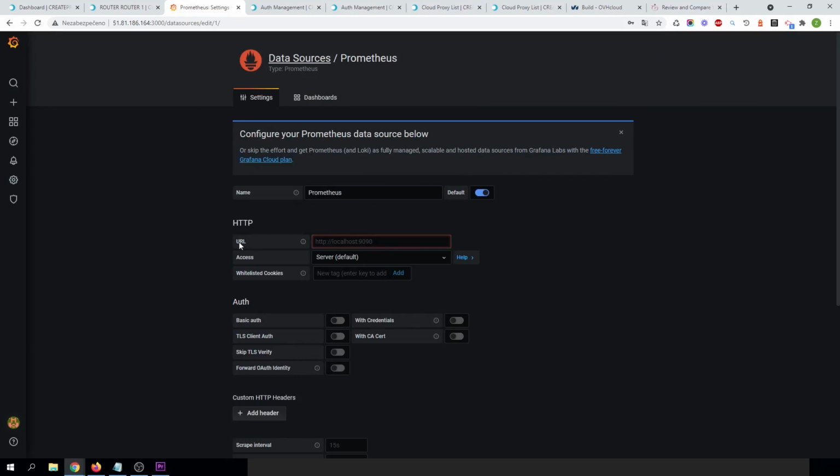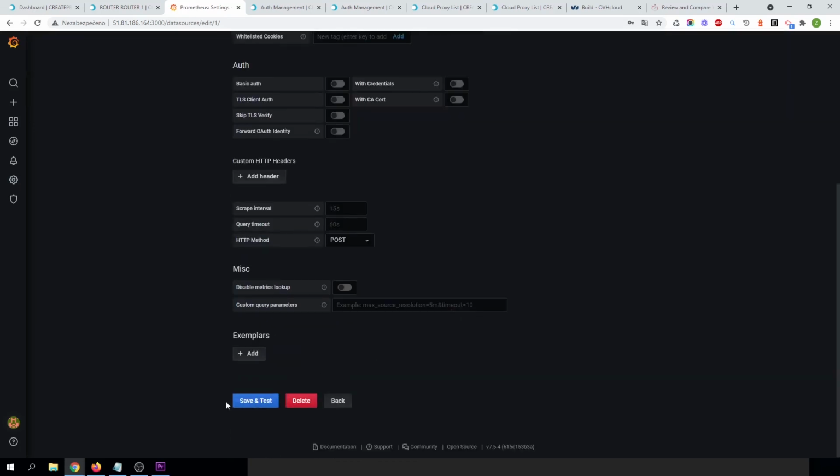And in the URL field, insert exactly what is in the placeholder. So HTTP localhost port 9090. Like this, and then just click on save and test.